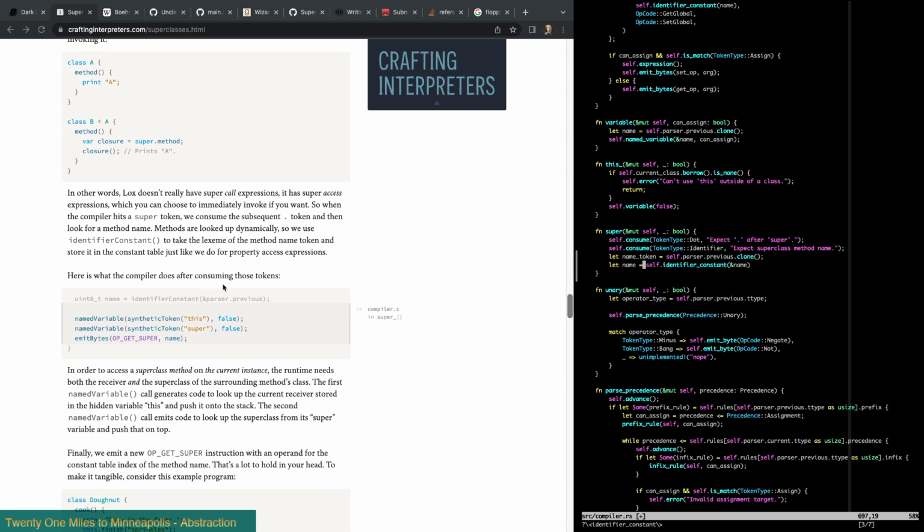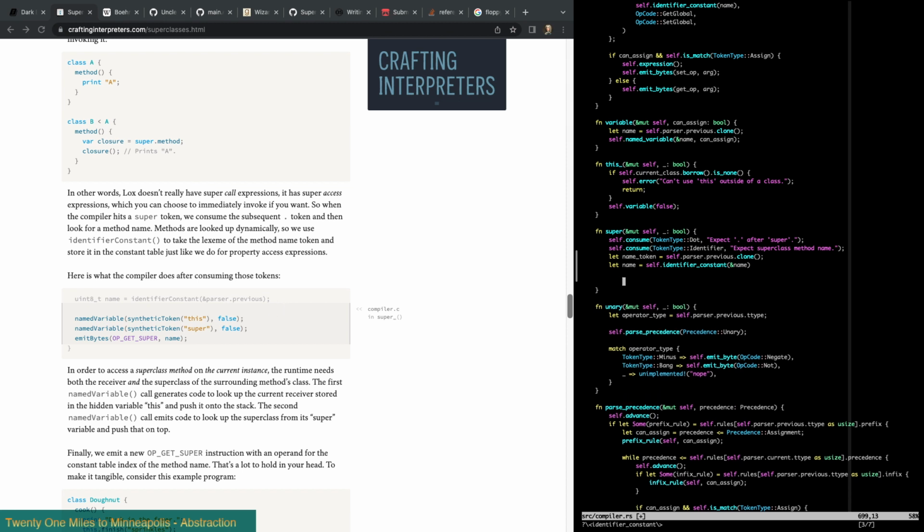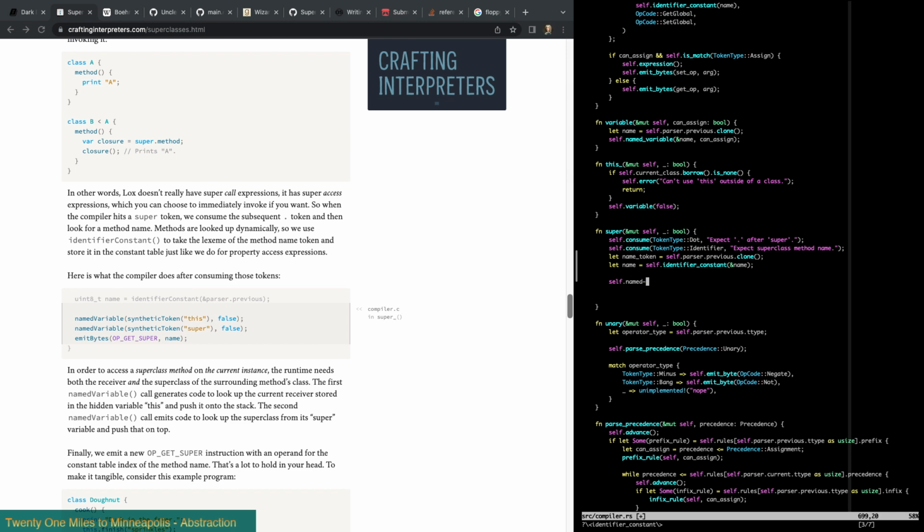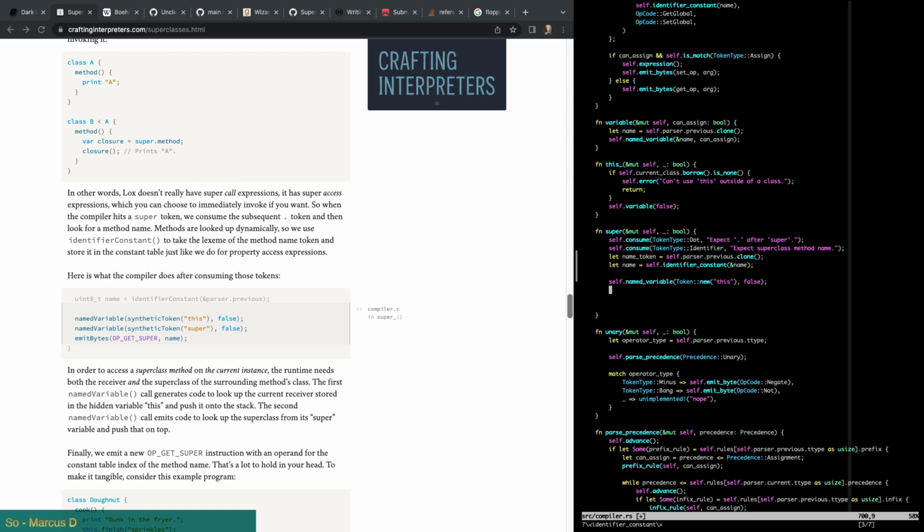Here's what the compiler does after consuming those tokens. Okay, so we're going to say self named variable token new this. Okay, so this is why we don't want the token type to be wrong.